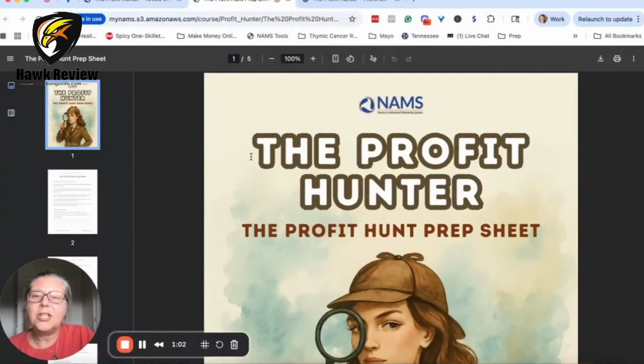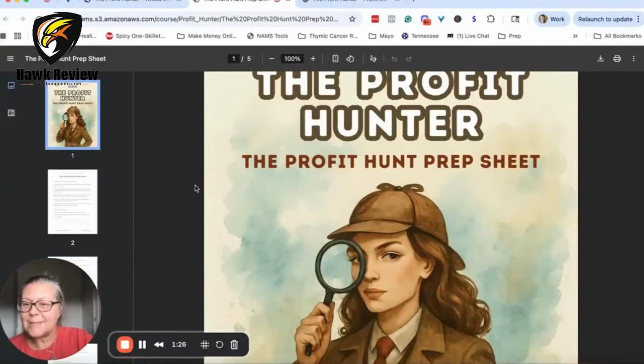And here we go. One of the things you can do is click the download button, as opposed to keeping it open, and save this, save as. So for every project that you work on, you will have already gathered the information. You can go back to it. You can rerun the Profit Hunter at a later time for another problem you may have on that product. But you're going to see this is just a quick little assessment.